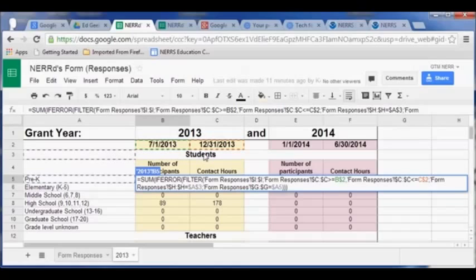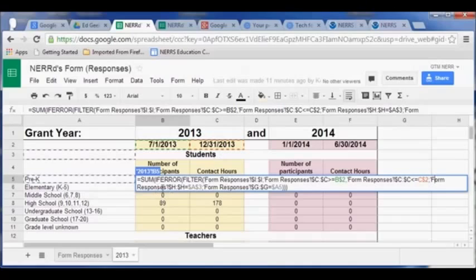You have to be very careful, because what will really hang you up is that you have to match the exact text that you're asking for. If I had students with a space, that's different. Or if I had student without the S, that's different. It will mess up and not work appropriately, because it's filtering where the answer is students.